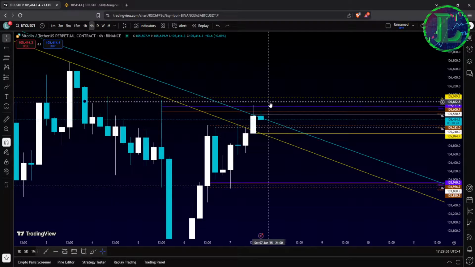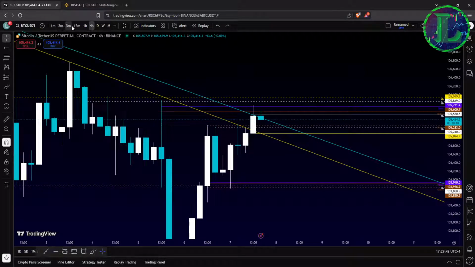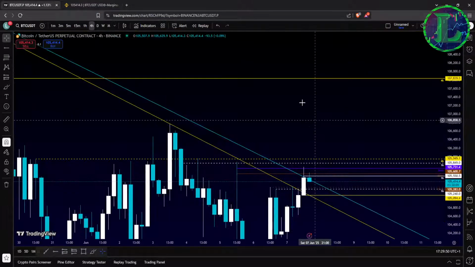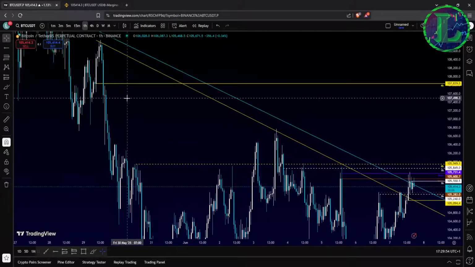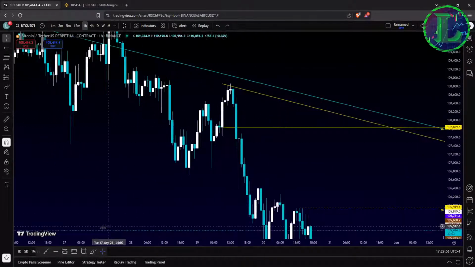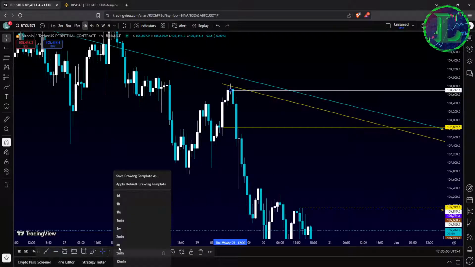I was hoping to short this 1 hour or this 4. It didn't go there. It had a massive rejection on the 5, and I opened the short. If it goes there, I'm probably not going to short again. I will wait for this 4 hour here, or maybe a 1 hour inside that 4. Let me see. Yeah, we have a 1 hour, and this is probably the greediest point here.